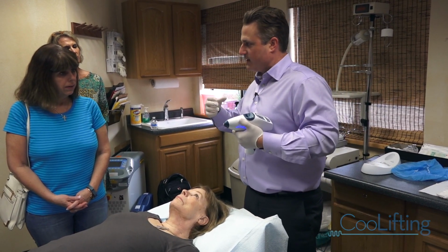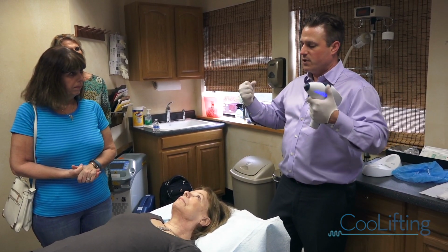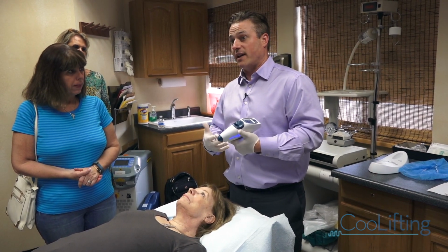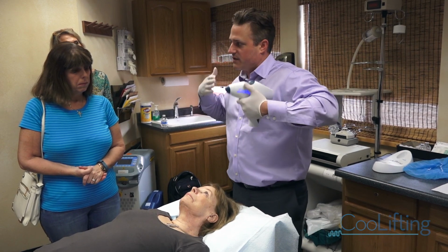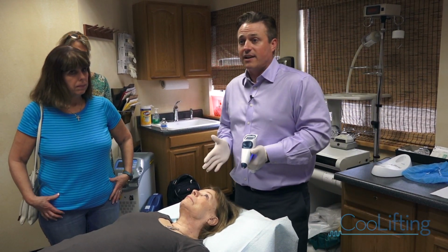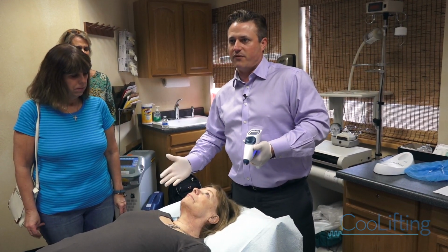As they're opening and closing, that HA, which helps to obtain fluid and put that into the skin to hydrate it, the skin's going to grab those HA molecules and it's going to give you that plumping effect. So you're going to see the wrinkles slowly fade and dissipate as we're treating. That's why I want you guys to get close. You'll start to see her wrinkles fade away right before your eyes.